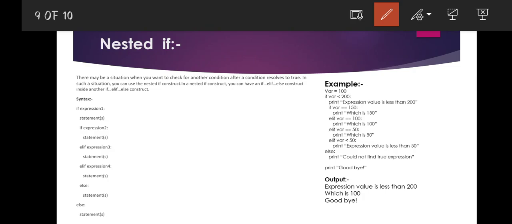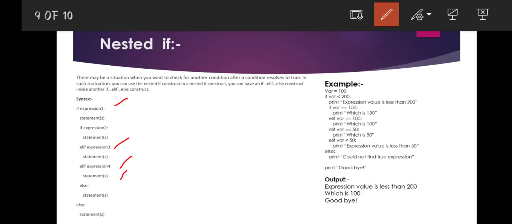Now let's see the example syntax. First of all, the syntax for nested if is: if expression 1 colon, statement, else; elif expression 2 colon, statement, else; elif expression 3 colon, statement, else.